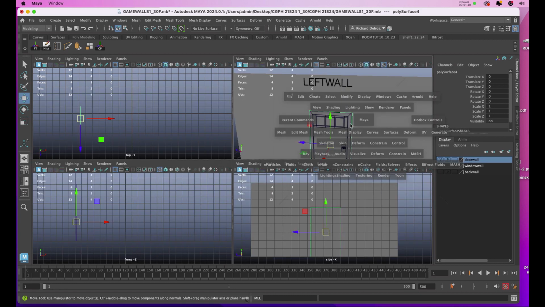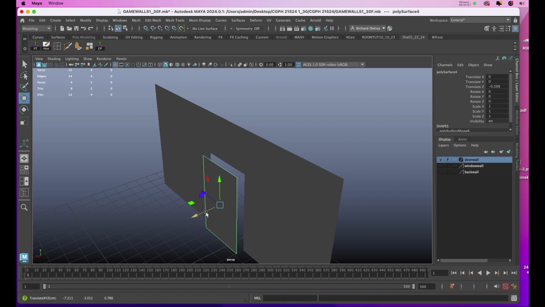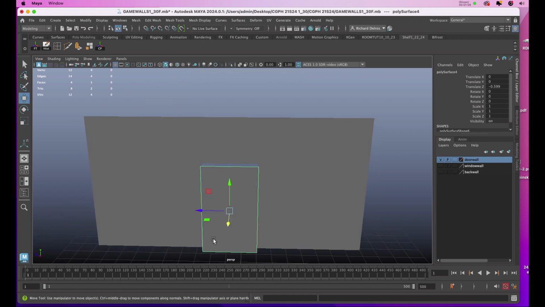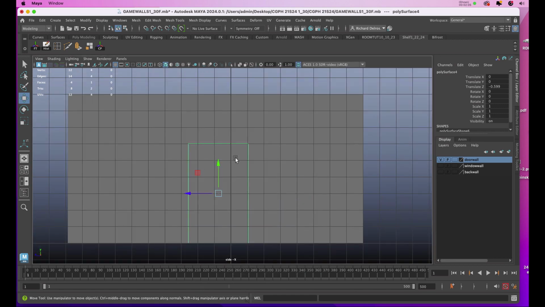I'll go to my perspective window now, and if I were to use my move tool, I can pull that surface out that I see there. Now we have to build the molding or the door frame before we actually do the door, so we'll return once again to the orthographic view where we're looking at that geometry.